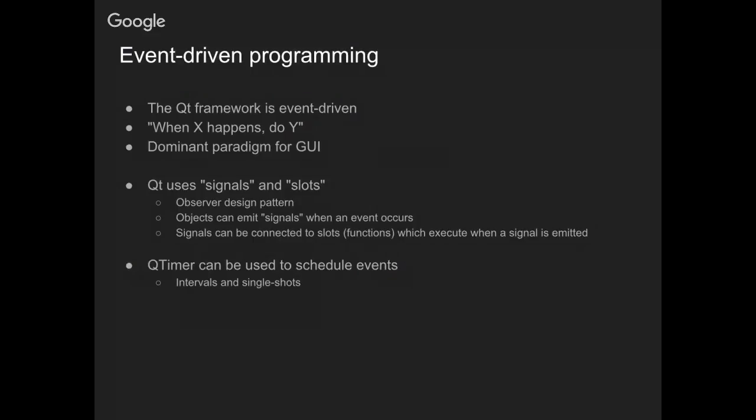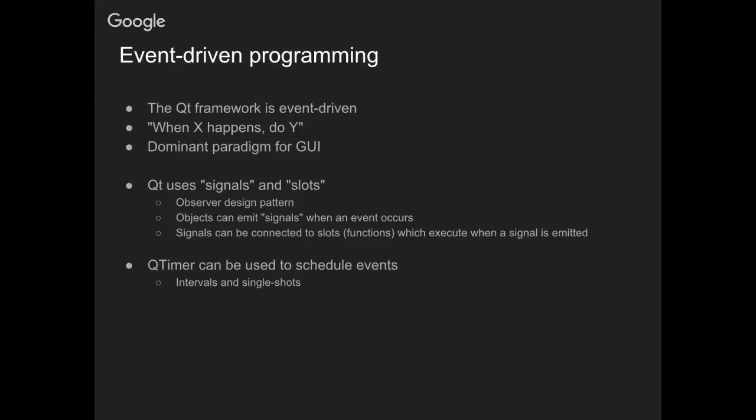The Qt application framework is an event-driven graphical user interface framework, and most GUI-based frameworks are also event-driven. What that means is, instead of writing our instructions from top to bottom, do this, do this, do this, we'll instead structure our program so that we tell Qt what to do when certain events happen. We won't tell it when to do those things. We just tell it, hey, when that thing happens, here's a list of instructions to perform accordingly.